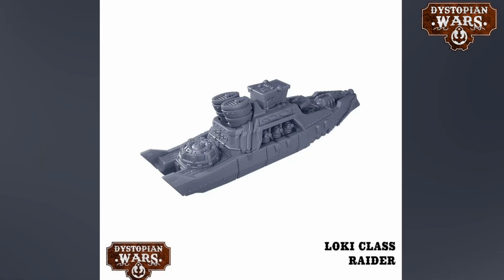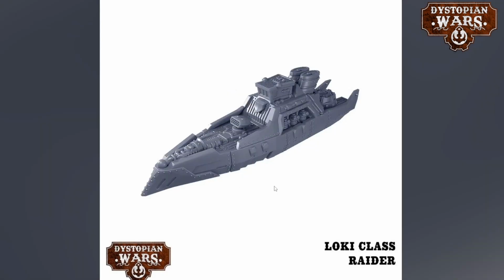If you take the Heimdall class and you swap out that rear radar dish and replace it with a shroud generator, you get the Loki class raider. The Loki class has also been recently updated to have something that works slightly similar to a mirage generator, allowing it to sort of teleport up to 5 inches during the special operations step. So it really is the god of trickery right now.